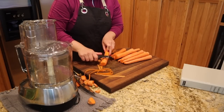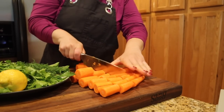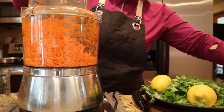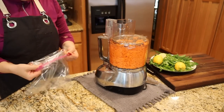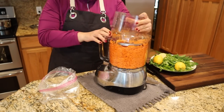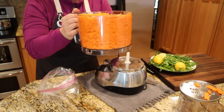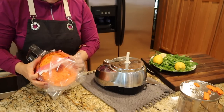Next up is the salad. I'm going to cut the carrots into about two-inch chunks and put them in a zip-lock bag to transport — I'm sure they'll have a bowl at the Airbnb. I think this should be plenty of carrots for a really nice carrot salad with all the sides we're having.